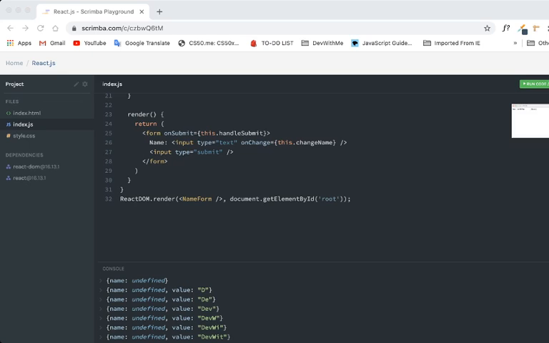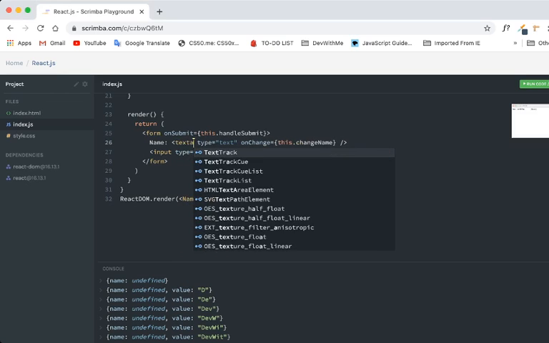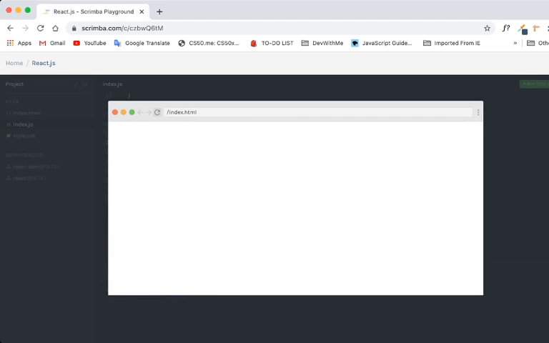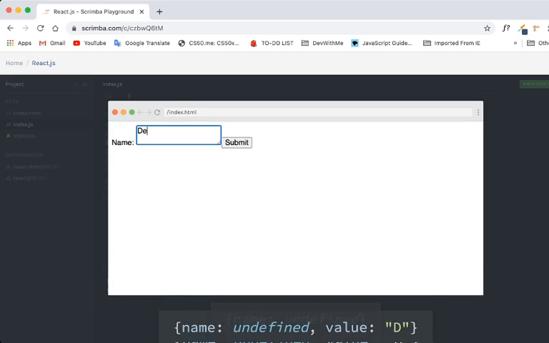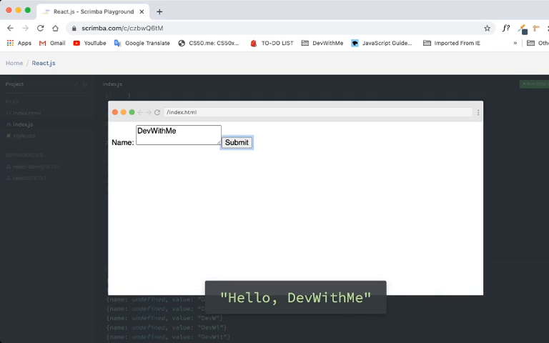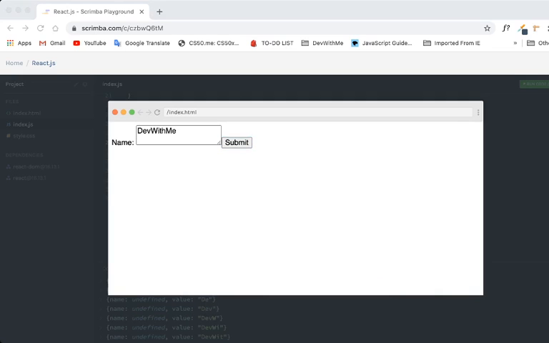We can also use a text area. So if we change this to the text area instead, the closing text area is a self-closing tag. And if we refresh, now we've got a bigger area to put our name, and probably can put other stuff as well. But you can see basically it's going to do the same thing. So text area and input type are basically approximately the same thing.